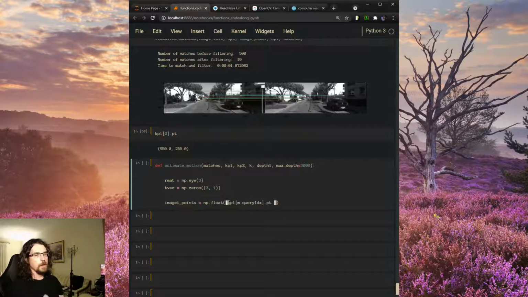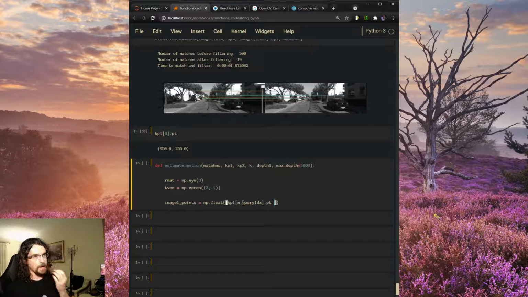And so we're using the matches, so the index of which point in the first image that we are taking out of our list of key points for that image. All we're looking for here is just a list of 2D coordinates of the features that we've matched.